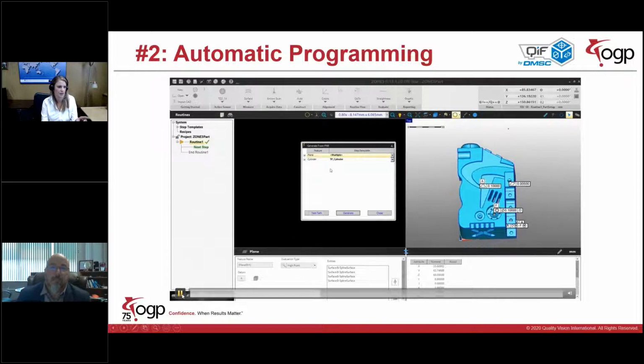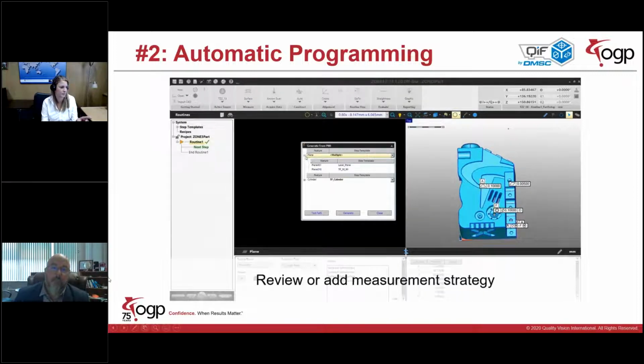So this window that popped up here, it's showing the features it found in the QIF file and how to measure them. It's called a step template in Zone 3, but here's where the measurement strategy is stored that came over from the QIF file. And again, by measurement strategy, I mean which sensor to use, what point sampling to take, what filtering to do.